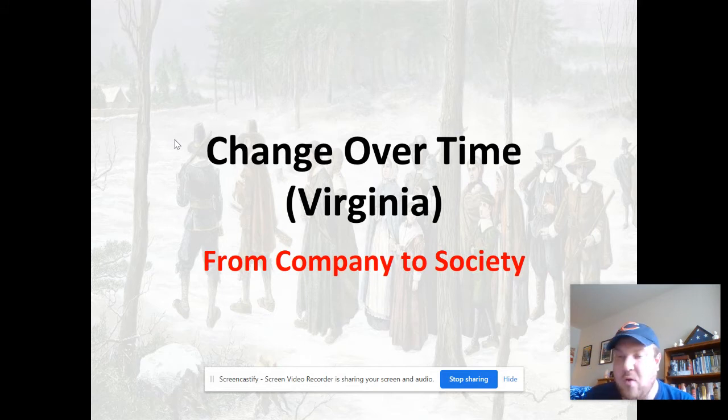Of course, in the story, John Smith comes to Jamestown and establishes order. Everybody's going to have a job. Everybody's going to work. Sundays will be your only day off. But we're going to find crops. We're going to raise animals, and we're going to make this profitable. And the reason why Jamestown becomes profitable, as much as we'd love to give credit to John Smith, really is the creation, or not the creation, but bringing tobacco to Virginia. And John Rolfe is going to be the person that brings tobacco to Jamestown in Virginia.